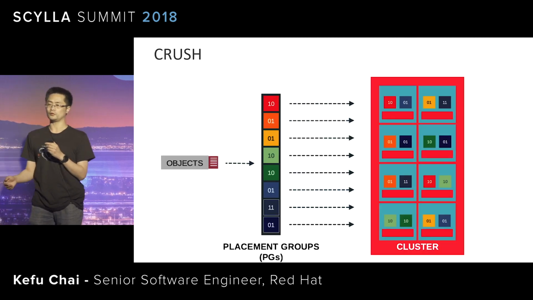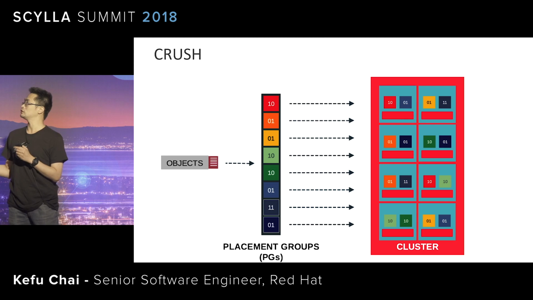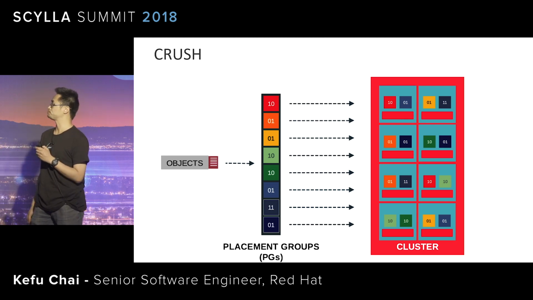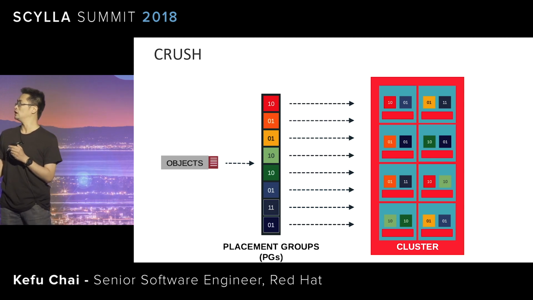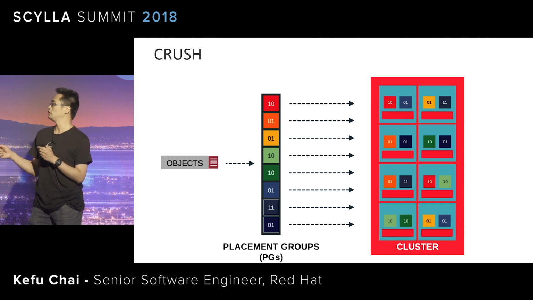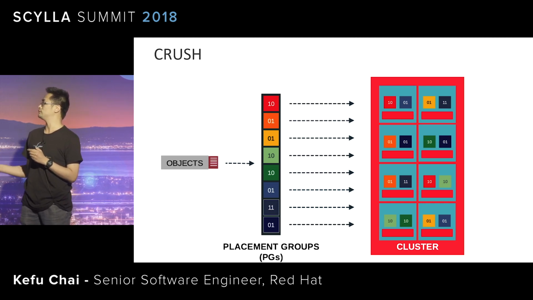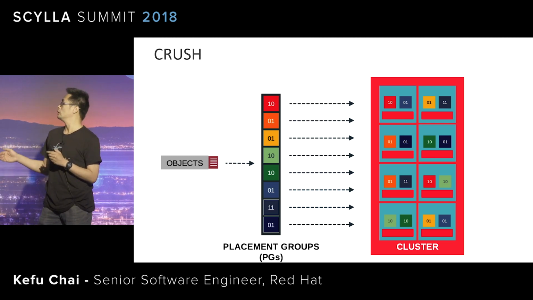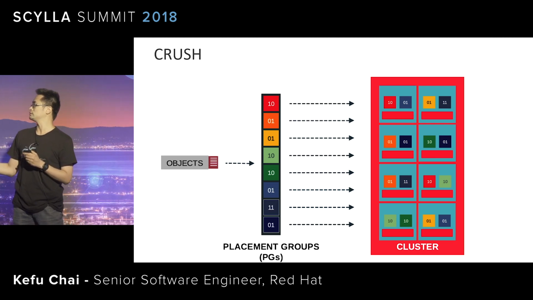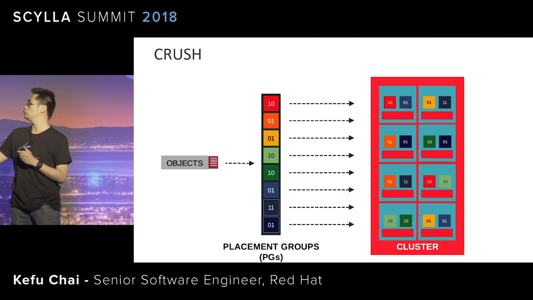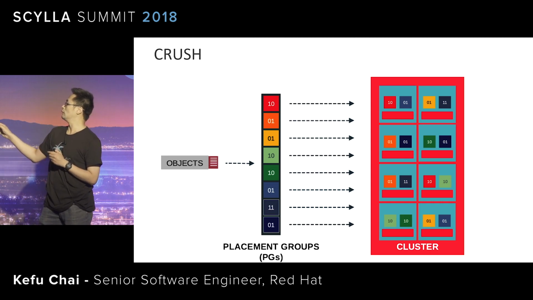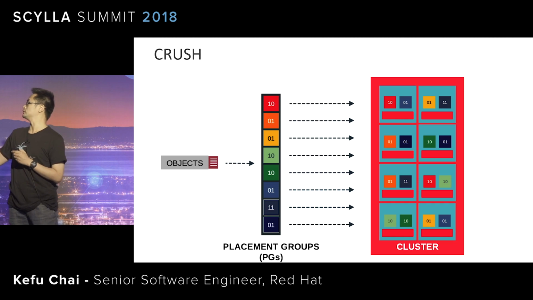Another interesting thing about Ceph is that it features an algorithm named CRUSH. Just like ScyllaDB, which hashes its rows using the partitioner into different virtual nodes, in the case of Ceph, the objects are partitioned into different placement groups by their object ID, and the different placement groups are mapped to different physical nodes.